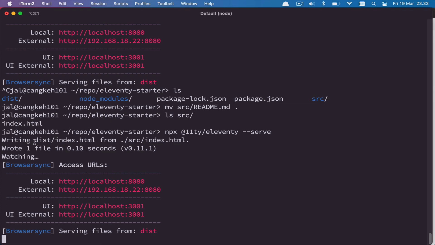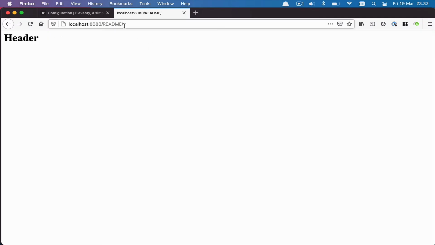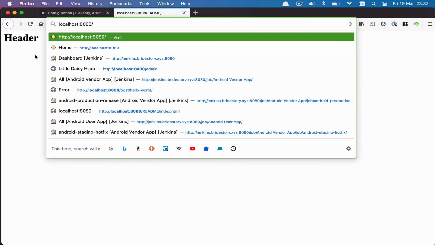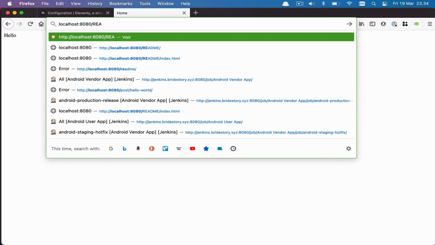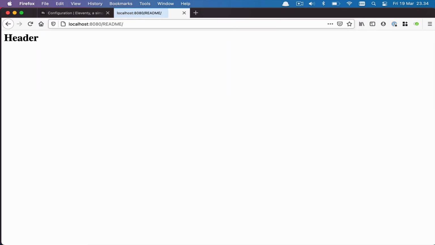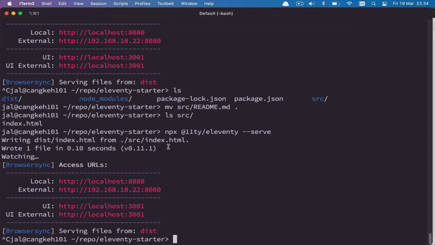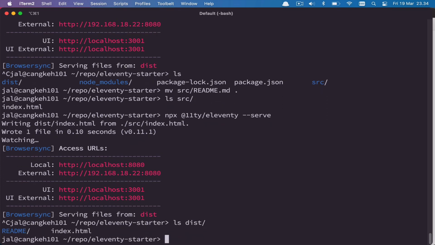it says that it's writing index.html. So if we reload it, it's like that, but when I first learned eleventy, I kind of expected that the readme is not there anymore, but it still is. So if we look inside this directory, you see, the readme is still there from the previous execution of eleventy. So yeah, eleventy doesn't do any synchronization like that.